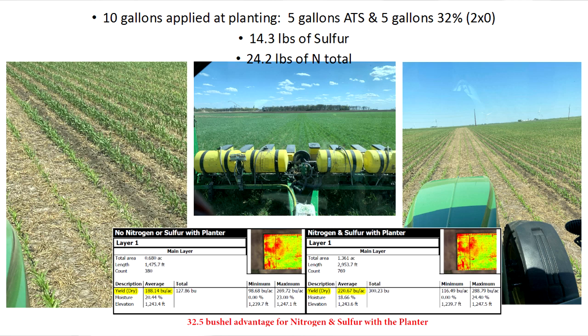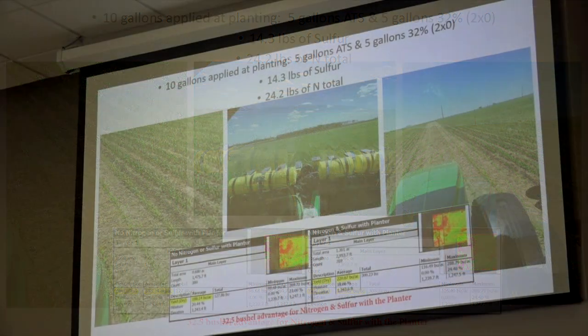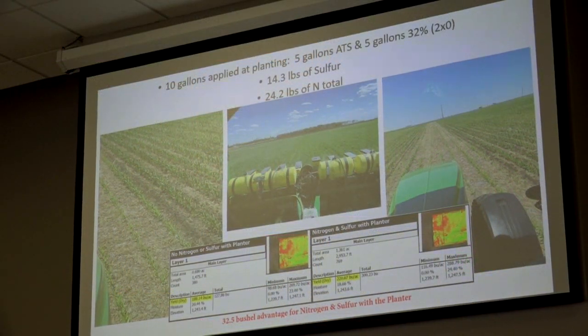So this slide's getting kind of old. I probably should try to redo this slide again and leave a test strip. But this was when we first started putting nitrogen on. Good cover crop, as you see, wasn't big by any means. And we sprayed this right behind the planter too. But I ran out on the last pass. And you can see when Dad came back to side dress ammonia, how poor that corn looked. And that year was a 32 bushel difference on that strip to either side of it. Now I don't think it's that big of an advantage every year, but this year that's what it was. So that's why I really pushed for guys to put it on the planter.